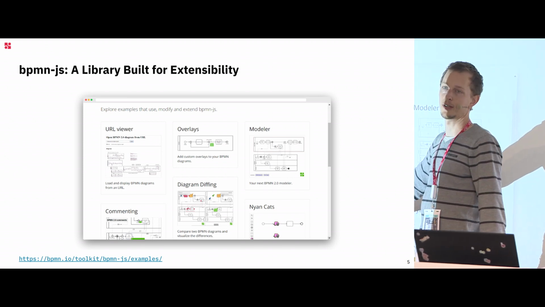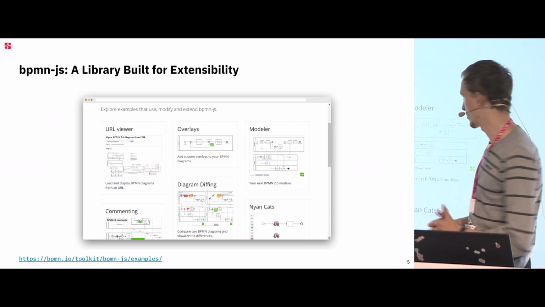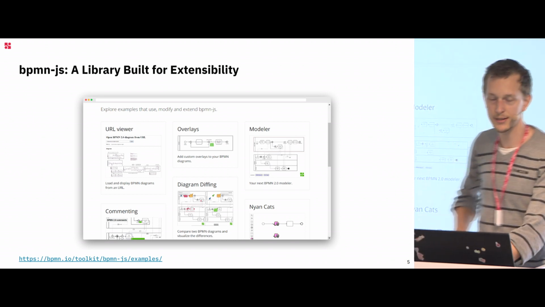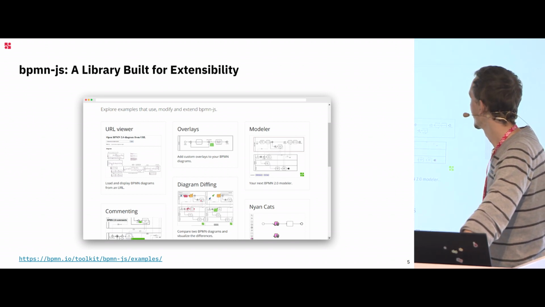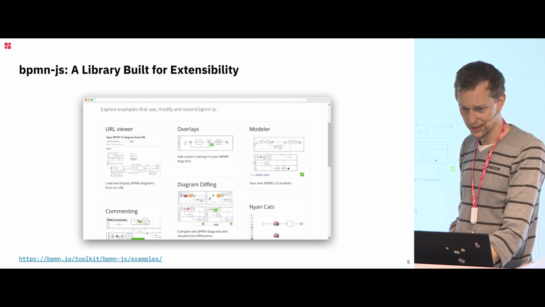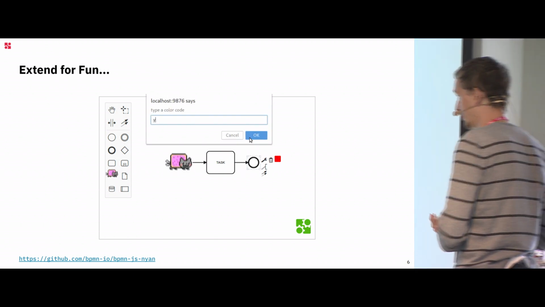You have diagram diffing, right? Comparing diagrams visually, because diffing on the XML is not fun. You have nyancats as well. I will show those later, because you gotta have nyancats with a front-end library. You see the link down there. I will also share the slides later on. So let's get to the fun part. Why do we talk about fun?